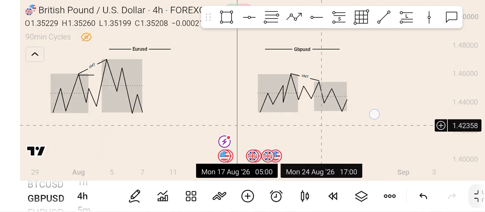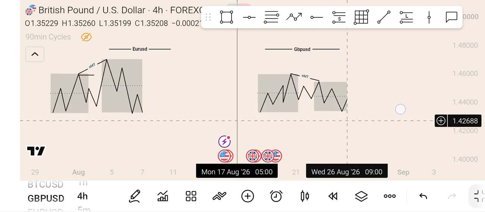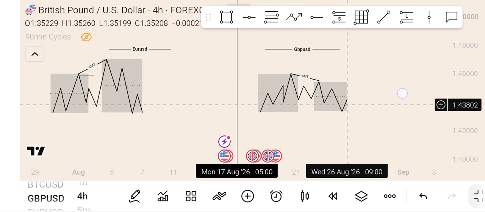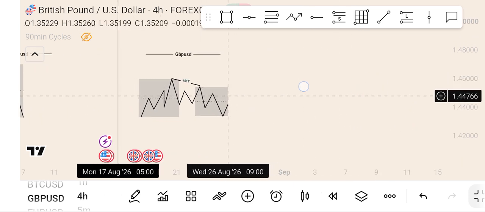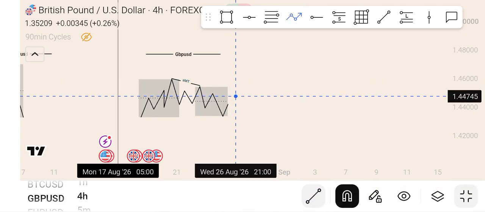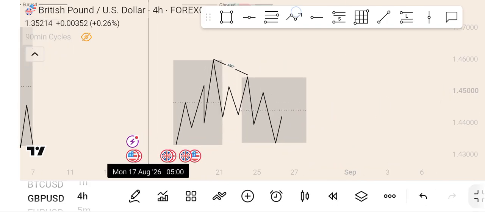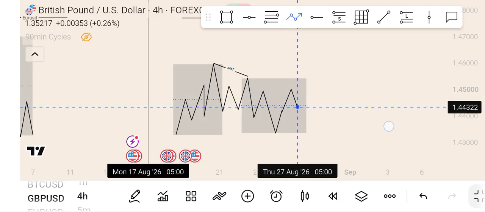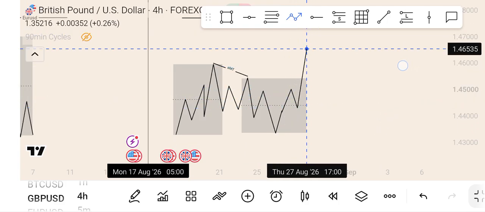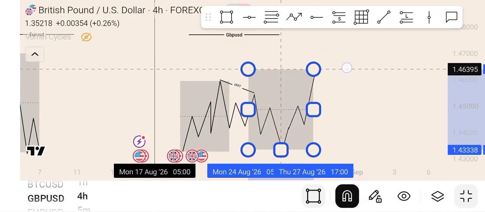So one thing you should notice about this SMT is that this one fails to take it. This session has to end first before you can say yes, this is a sequential SMT. Why does this session have to end first? Should I tell you why? Let's say this London session is still occurring, and we've already noted the SMT. We have seen the high. Then something like this now happens inside this London session.